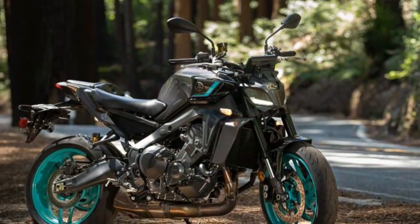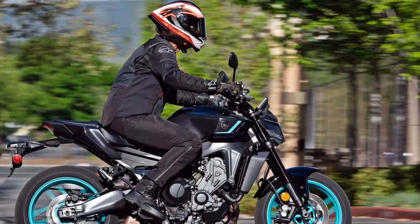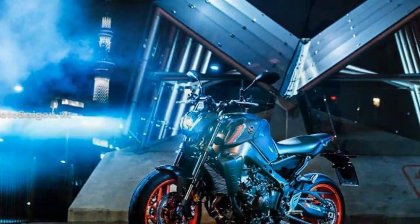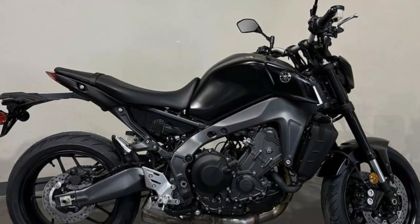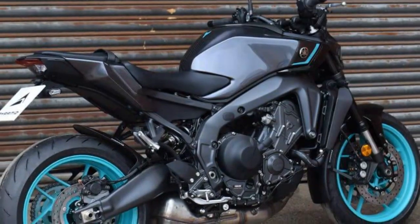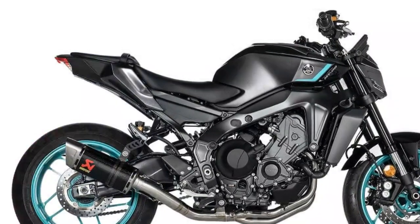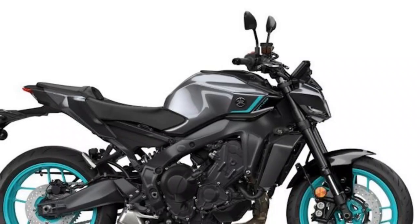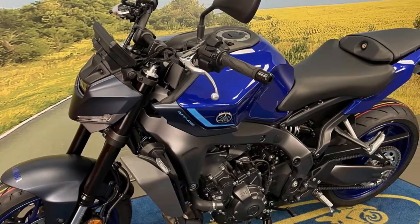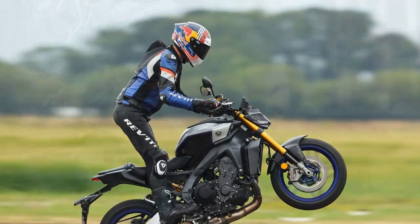The new MT-09 quickshifter and slipper clutch setup made shifting virtually second nature over the miles of mountain passes. Using no-lever clutching saved effort at the occasional stop for small communities or road work — just clicking up and down through the gears as needed without altering throttle input. It's a next step even beyond the Tracer's excellent clutch system. I didn't try to hang with the sport bike fast boys at the front, just rode my own brisk but controlled pace, with another group behind me running their own pace as well. This afforded me a lot of time riding the undulating tarmac by myself — no one in front to feel pressure to keep up with, no one behind pushing me along. Perfect to really get into the MT-09 and feel it.